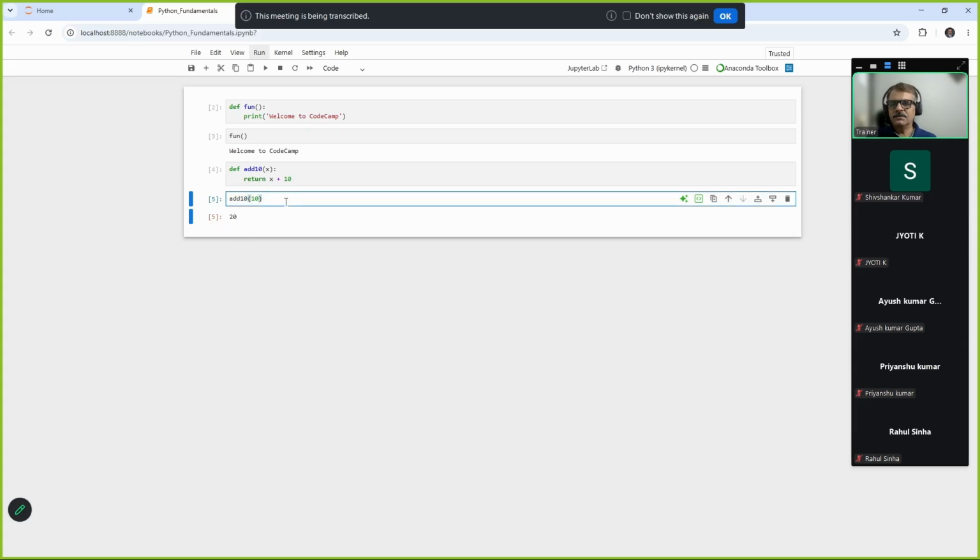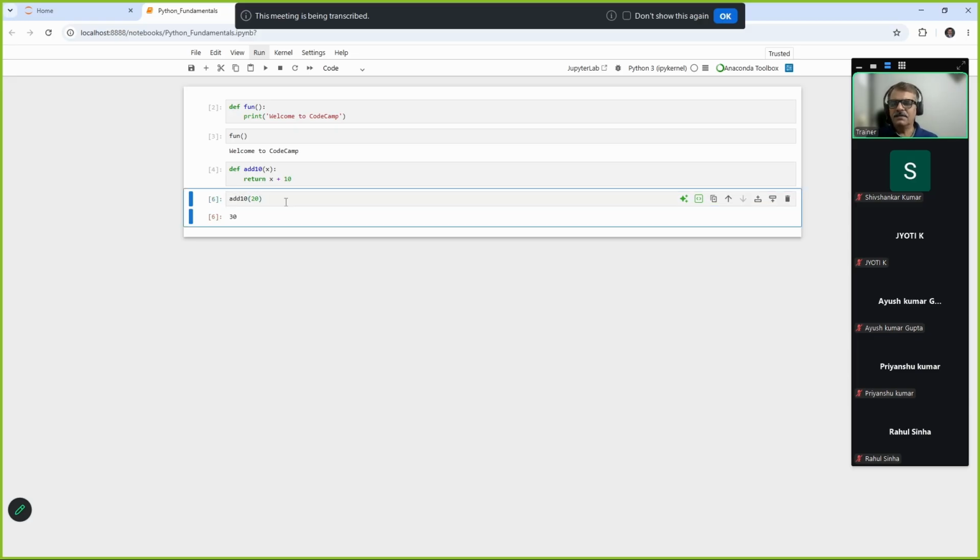If you pass 20 here and run this cell, the result is 30. 20 plus 10 is 30, right? So this is how you can define a parameterized function. You can receive values as arguments.